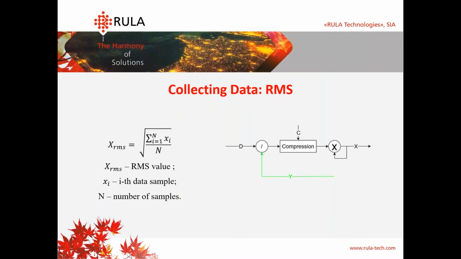Let's start with RMS. I think this formula is really basic. Here we have the resulting RMS value. To calculate this, we need to sum all the squared samples and divide by the number of samples. After that, we take the square root, and it's our required RMS value. I think it's the simplest way, but sometimes we can receive errors.